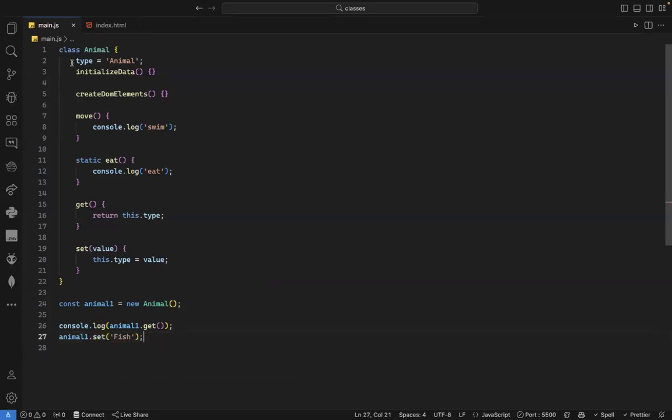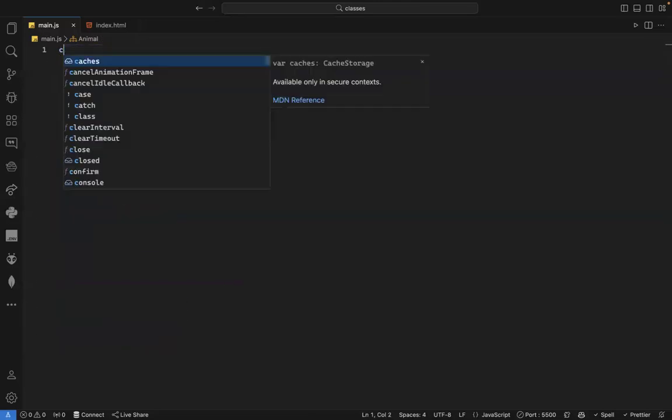As you can see, I will not allow the user to change this value directly, but I'm going to allow the user to get the value and set the value if I want to. And that's what we call getter and setter. Is the idea a bit clear or not? Maybe I can have better examples. So let me just see here.